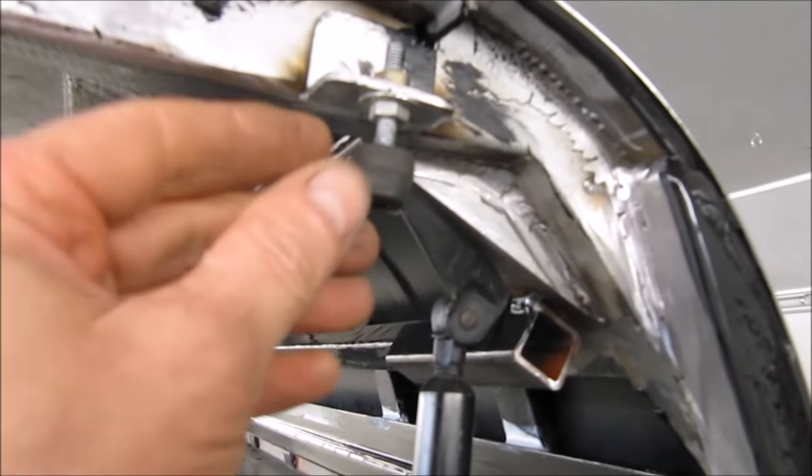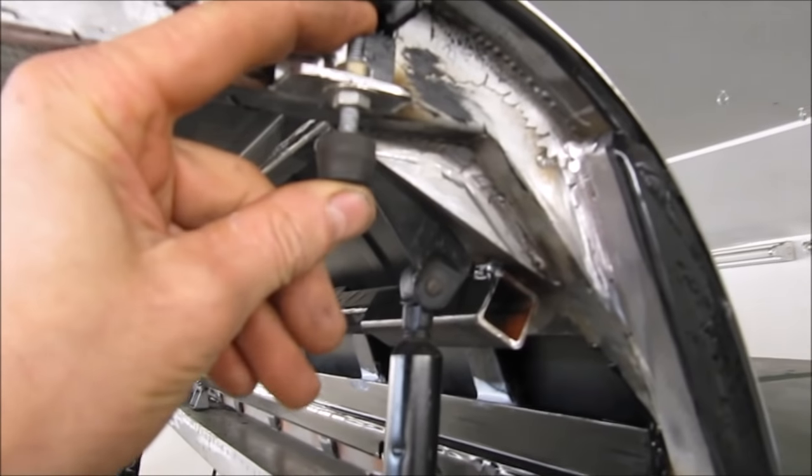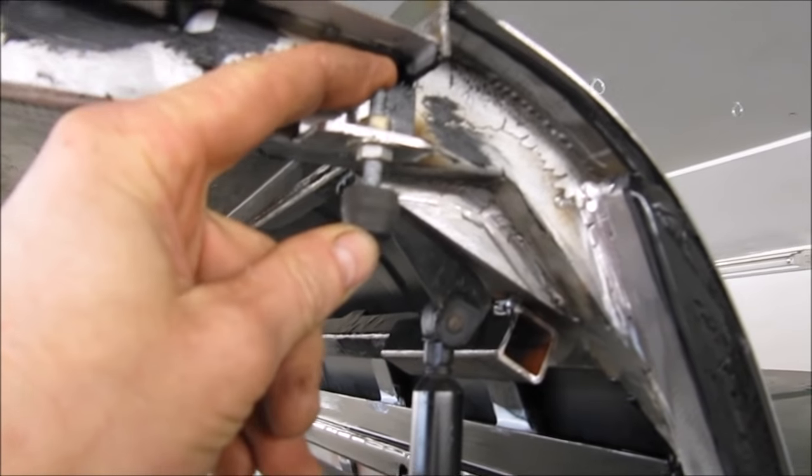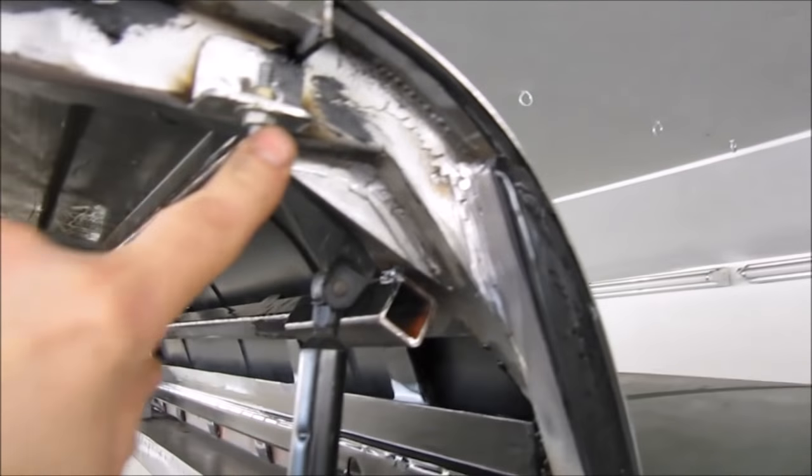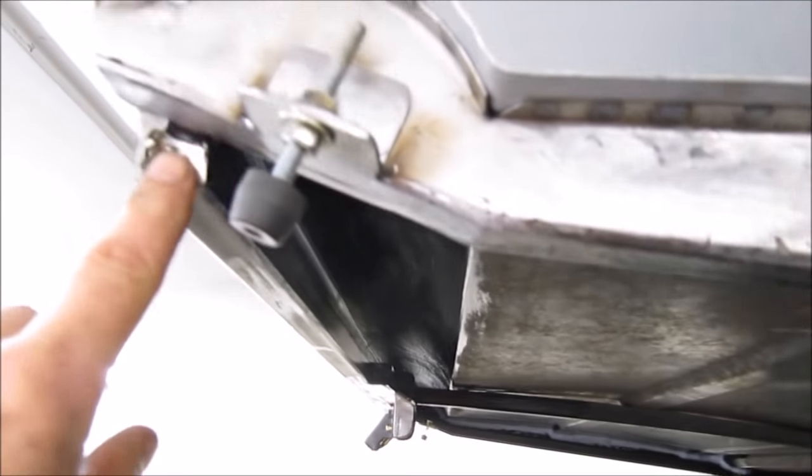These are my side door shut adjusters, so that I can adjust the side in or out, top, bottom, left or right. So I've got one at the top, one at the bottom.